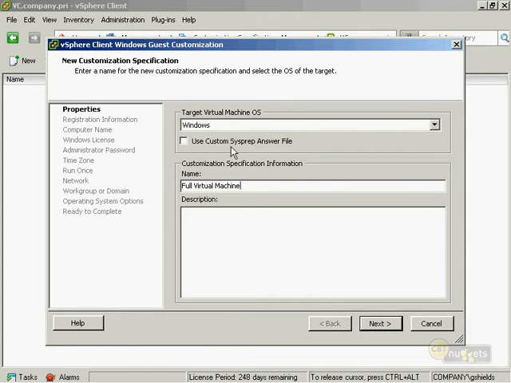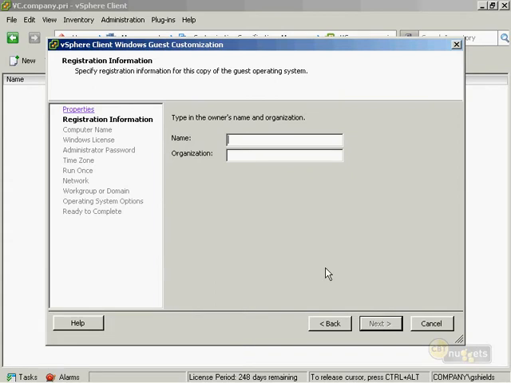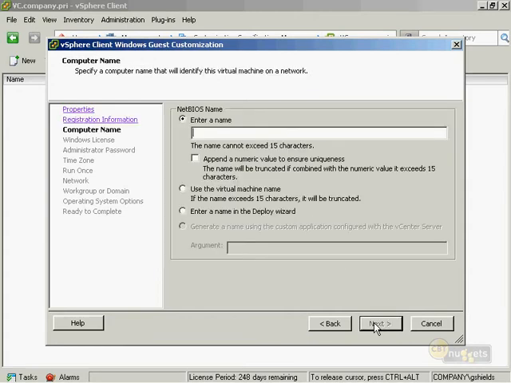If you have an existing sysprep answer file, you can use it. Many of us do. I want to show you all the different items in here so you can see them. If I choose next here, I'll have to give the owner's name and organization. I'll put in a little plug here for CBT Nuggets. There you go. Both the name and organization there of that computer.